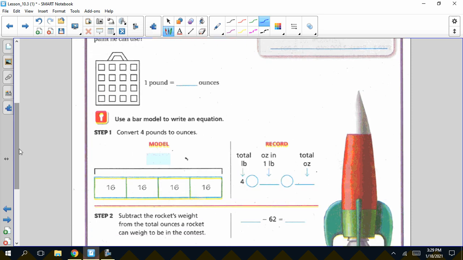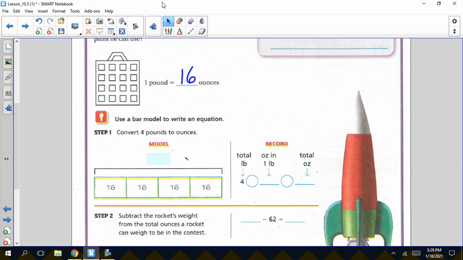If we look at it, this is the conversion that we're working with here, pounds to ounces. 1 pound is 16 ounces. One thing that I try to stress to students: first of all, ounces are different than fluid ounces. In the last lesson, we used fluid ounces when we were dealing with cups, pints, quarts, and gallons. That's a liquid. This is a weighted ounce, so the conversion is different here. So 1 pound is 16 ounces. The abbreviation for pounds is LB, and I always tell students that LB looks like the number 16. So there are 16 ounces in 1 pound.